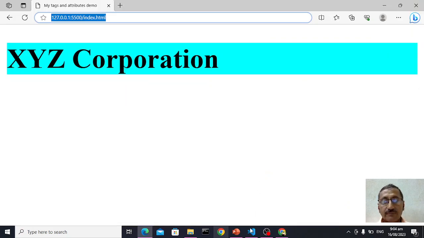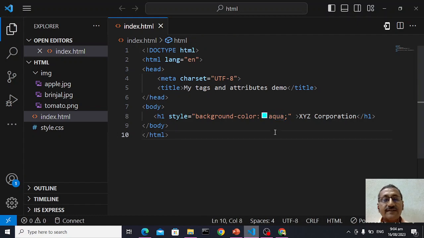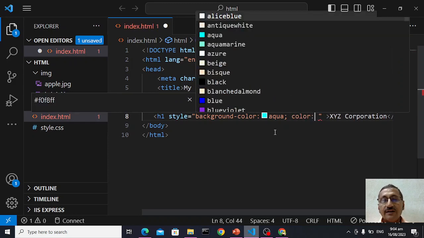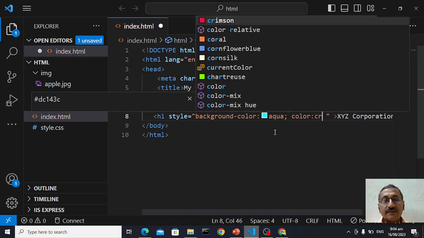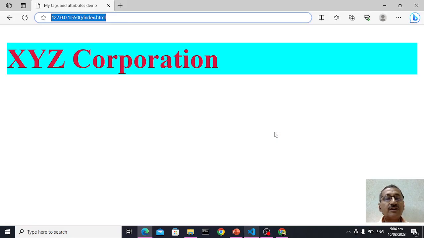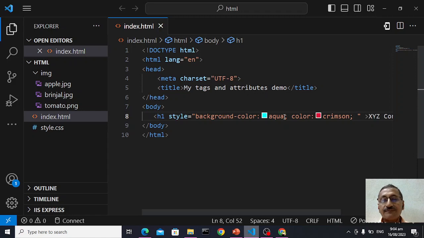Then I'll come back to my code. You can see here, the first property is background color. Then I'll say color. Color is the second property. The value will be a dark crimson. Crimson is one of the colors, a good color. I'll save it. Look at how it looks. So color is the second property, and crimson is the value.